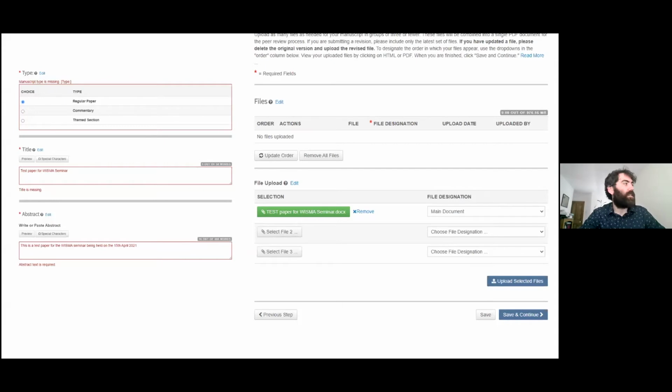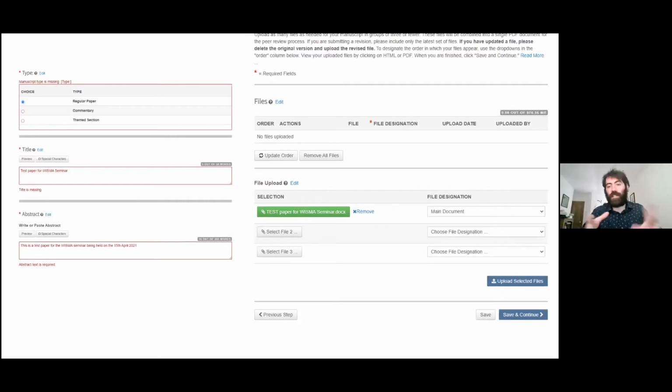Themed sections, as we call them, are often called special issues or special sections. These are usually curated on a particular theme, often by an editor or a guest editor for the journal. So someone might say, I want to do a section in your journal on African migration, student mobilities or something like that.